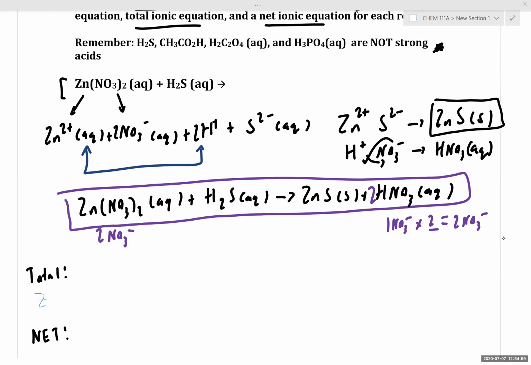And we'll discuss the net ionic and total ionic equation in about 2 minutes. And the proposed net ionic equation that I see in the chat looks reasonable, but make sure to note that when you write out a net ionic equation, you only dissociate your strong acids, strong bases, and soluble ionic compounds.